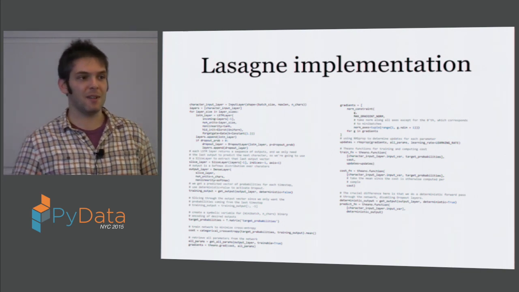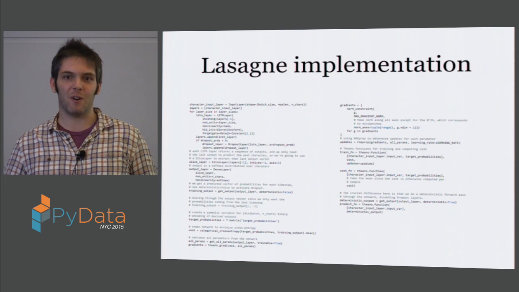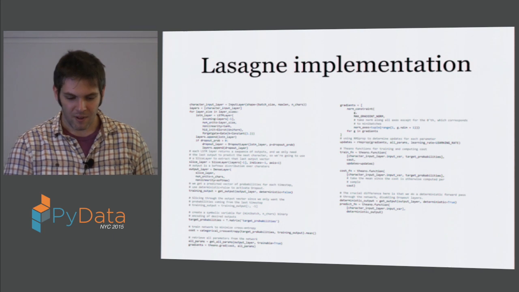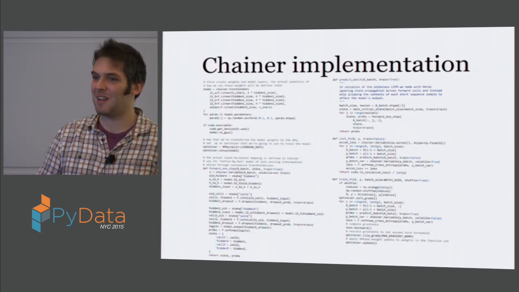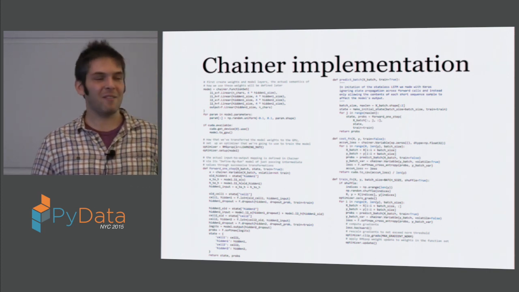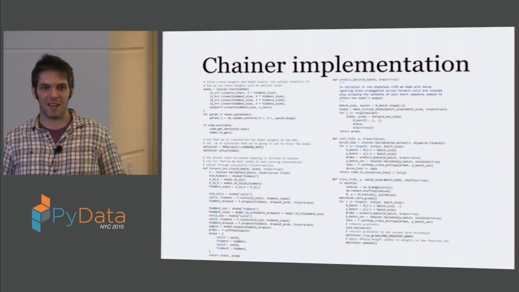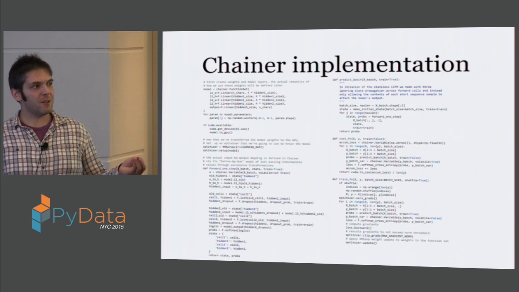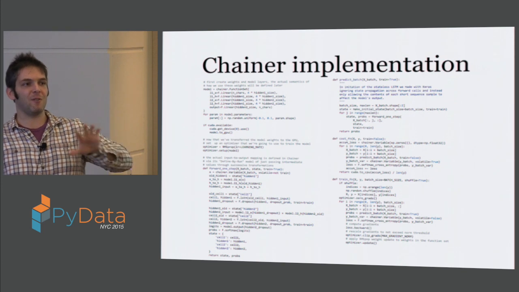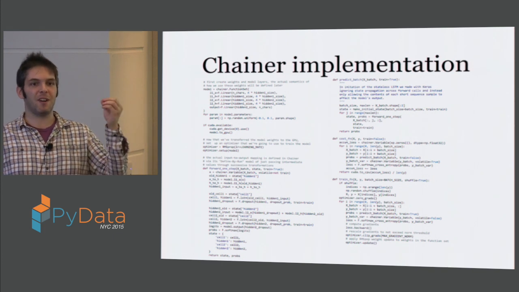But the plus side is that if you want to do something novel, if you got so into this stuff that you wanted to experiment with your own recurrent neural networks that differ from the standard ones, it's much easier to do it in Lasagne. And the third implementation that I made is in Chainer, which is even more verbose. Chainer does not use Theano. I find it to be much more debuggable, but it's the most verbose of all. The basic logic of Chainer is actually kind of cool. In Theano, you define this whole compute graph, and then you just let Theano figure out what to do with it. Once it's all defined, it runs some bulk optimizations, and then compiles some stuff and runs it for you.